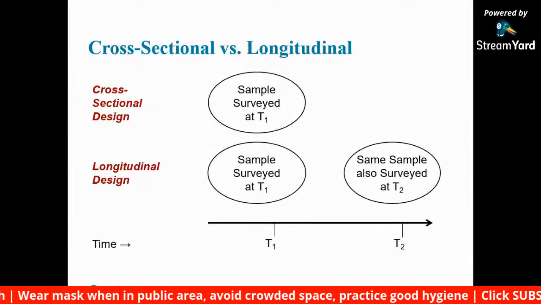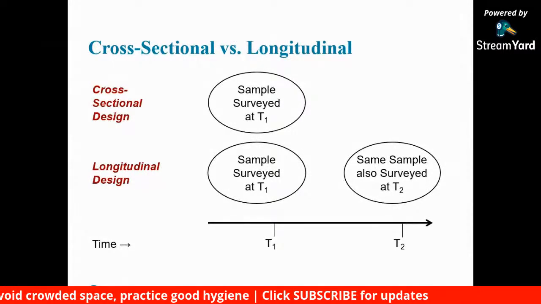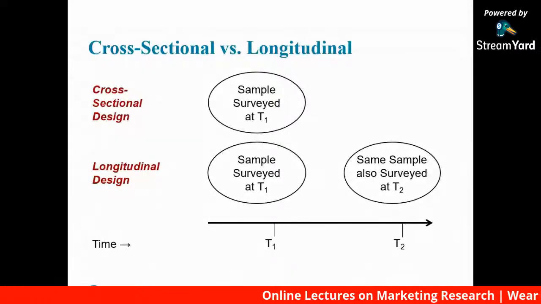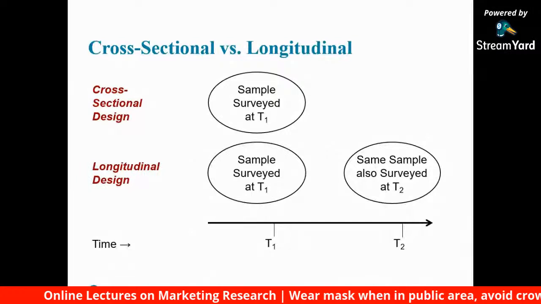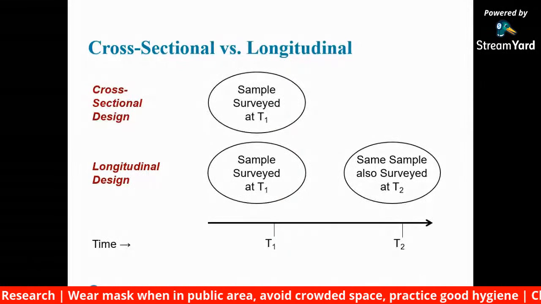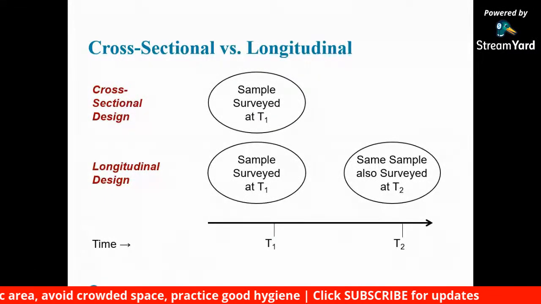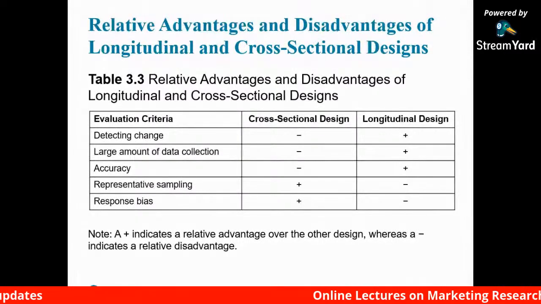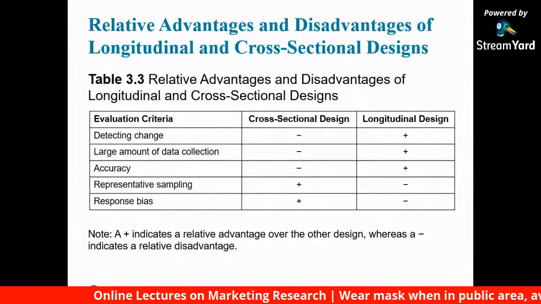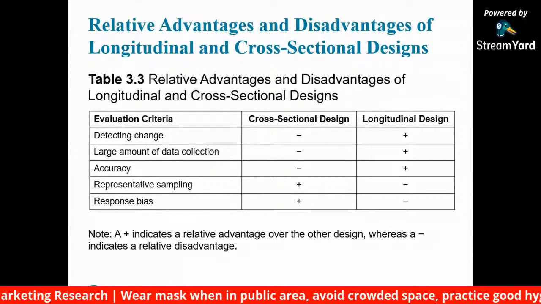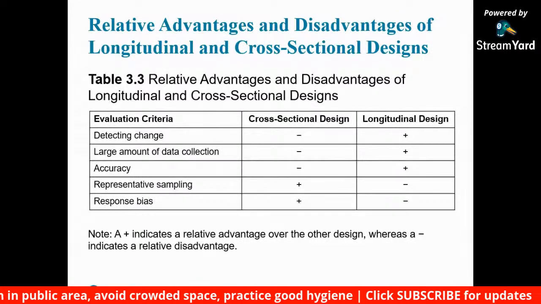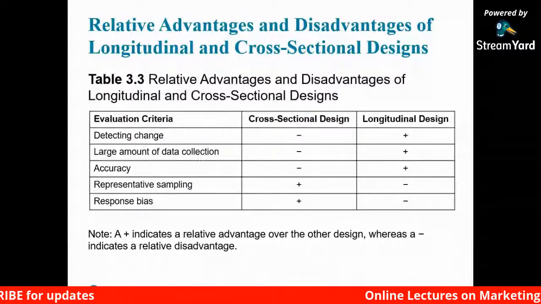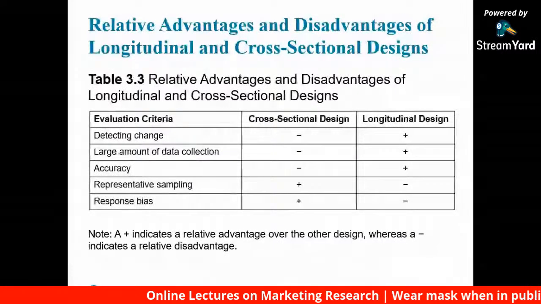Okay, this is how to visualize what is meant by cross-sectional. How about longitudinal? Cross-sectional is a sample survey at T1 only once. However, longitudinal has two periods in taking the information but using the same variable and same population answering the survey. What are the advantages and disadvantages between these two kinds of design? Cross-sectional and longitudinal. We already know the characteristic of cross-sectional: obtaining the information only once means you cannot detect change.